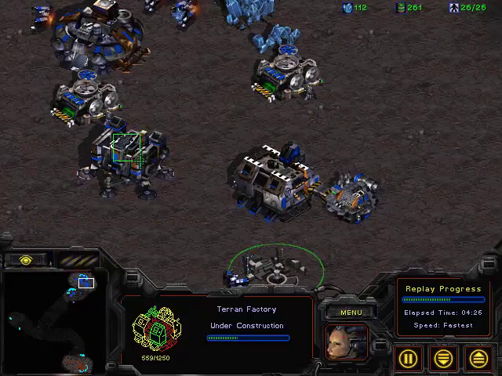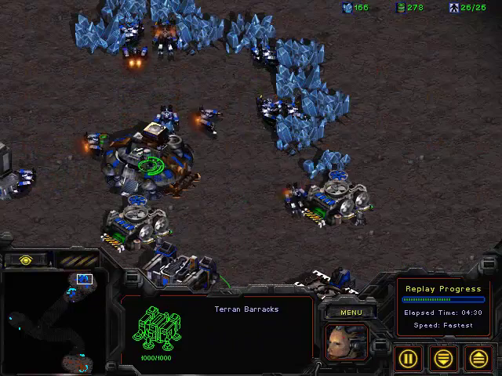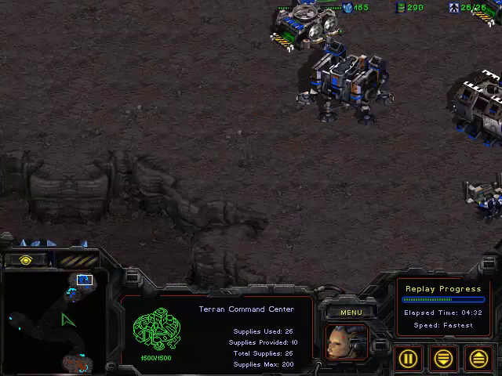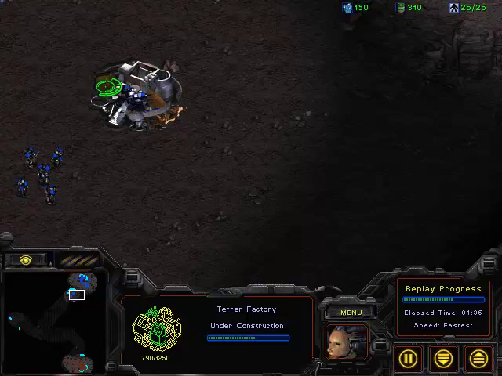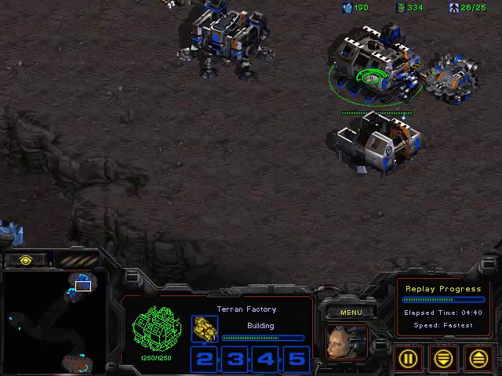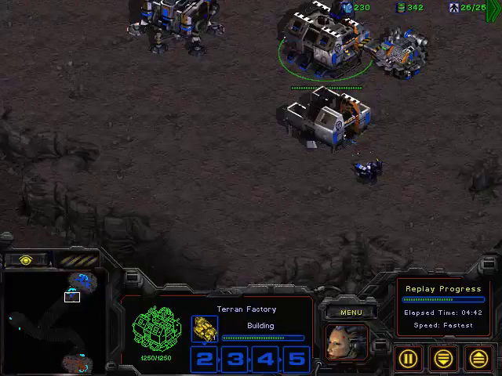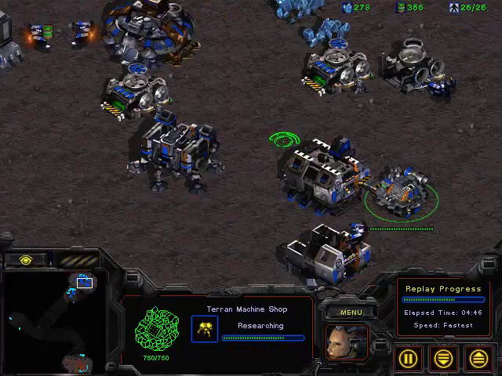Alright, so now watching the minerals and gas again, still pretty well under control. I'm liking that. I cut the SCVs for a little while because I thought I was really going to need to do that if I was going to get the units out quickly. I'm producing a tank right here, and we see that I am researching vulture mines.